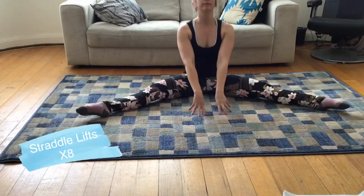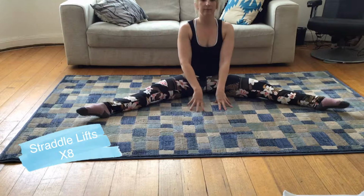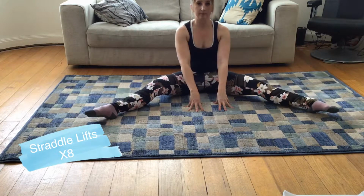Now into our straddle position, legs wide, we're going to do the same thing. Hands in front of our body, we're lifting our legs directly up and down. We've got 8 of these.